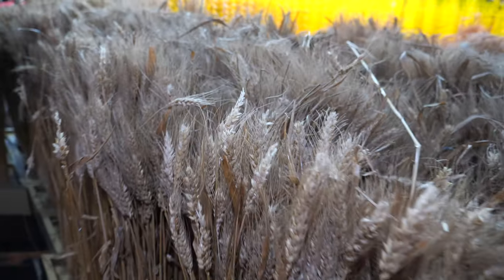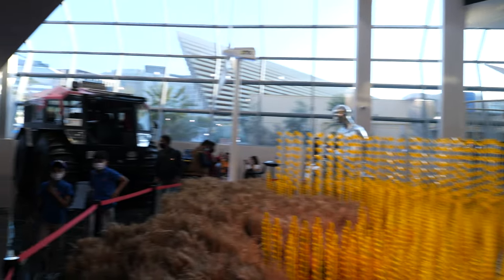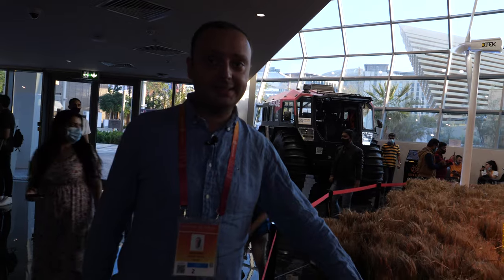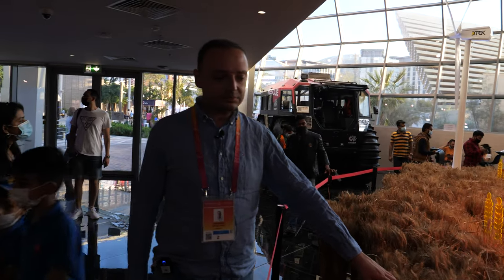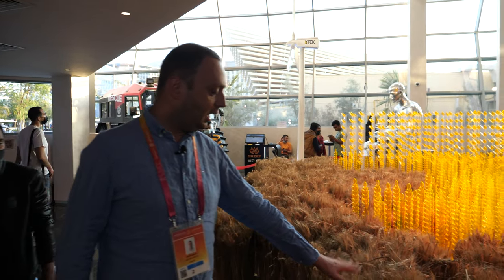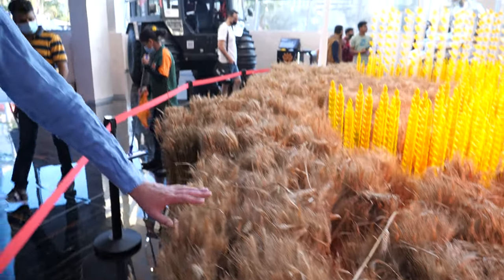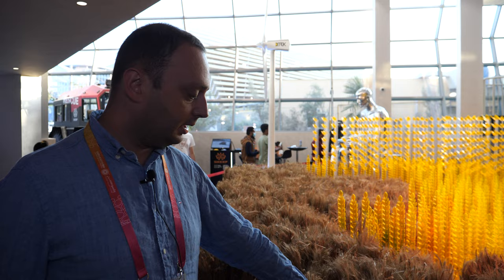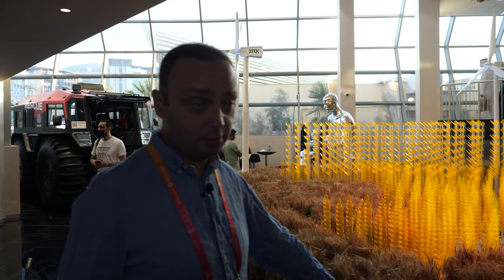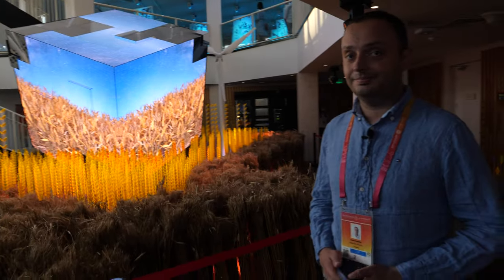This exhibition installation is called 'We, Wheatfields.' This is the ground area of our pavilion, and this installation demonstrates a transformation of our country. Because yes, we are well-known as one of the biggest agri-exporters, and this is a symbol of that wheat brought from Ukraine. How much agriculture is Ukraine exporting to the EU, for example? Very big quantities, and it's potentially growing much more.